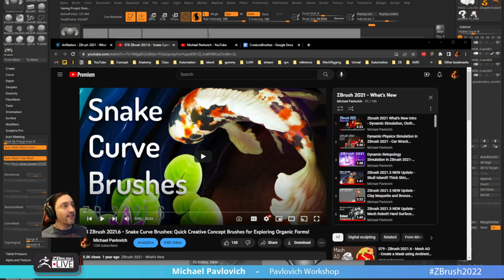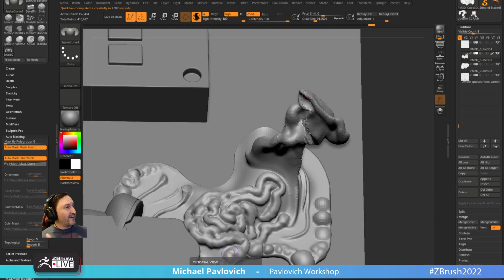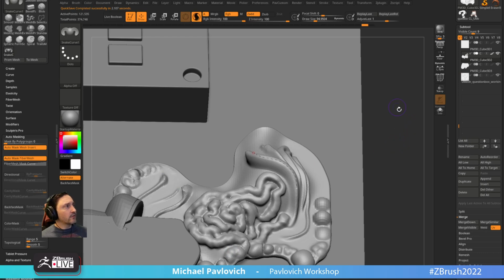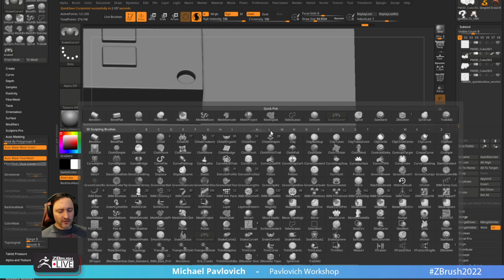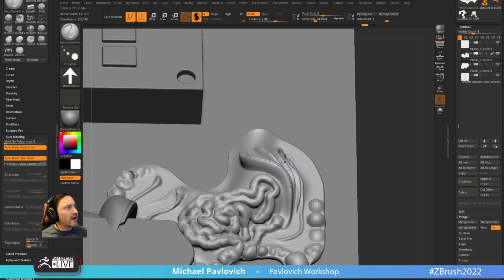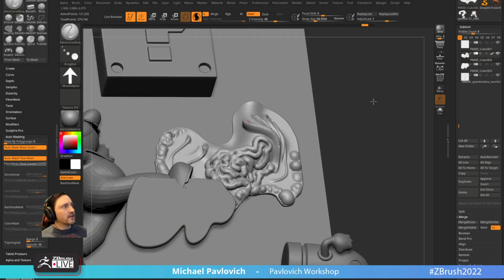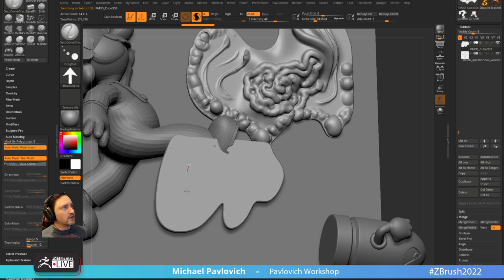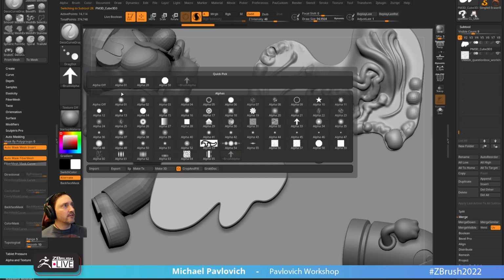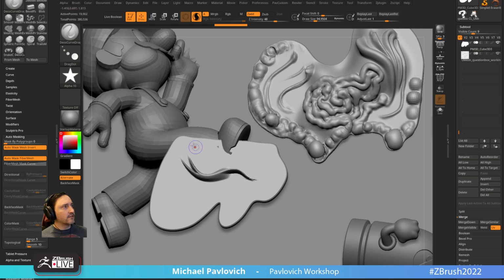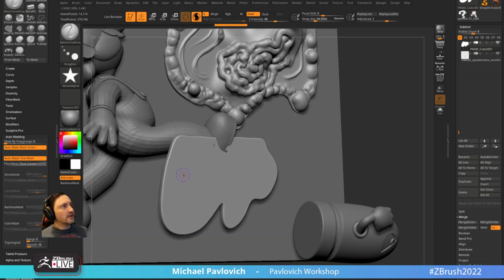There's more information there. Basically how it works, if I remember correctly, is you're just making a curve, and there's a bunch of other brushes on here that can also use curves, like some of the deco curve drag brushes. So you just take this and drag, let me find another spot here. Curve. There you go. So now we've got an arrow in here as an alpha. You can put in any alpha you want, put in a star, drag that curve out. It'll drag that star across that curve and then I thought you could reposition the curve.